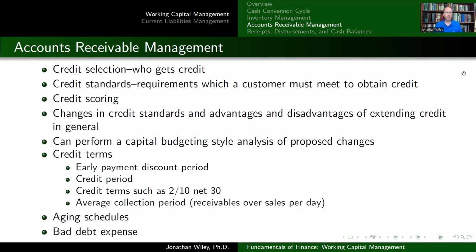Now, as a process note here, if you start selling on account, one of the things you're going to wind up tracking is aging schedules. In other words, you've got to track how old the receivables are. And the older the receivable is, the reality is the less likely the people are to actually pay. So if you gave people 30 days to pay and you've got some that are sitting out there at 60, 70, 80 days, that's way past when they were supposed to pay. The further out it gets, the less likely it is that this is going to be collected. And at some point, that's when you have to write that off as bad debt expense and say, hey, we're just not going to collect on this. That doesn't mean you're necessarily going to stop. It just means you're recognizing from an accounting standpoint, highly unlikely we're going to get paid for this at this point.